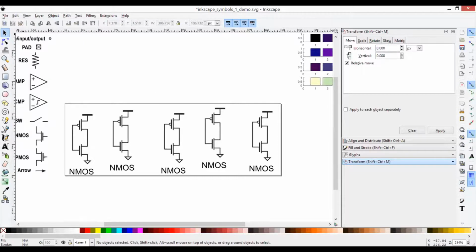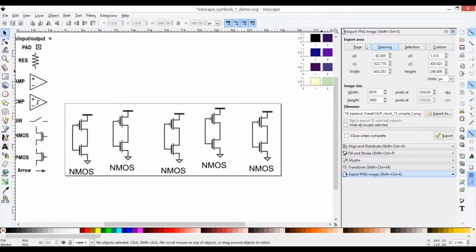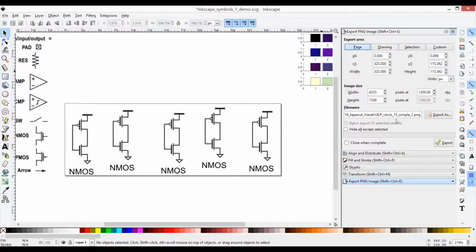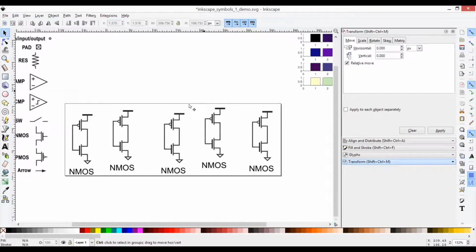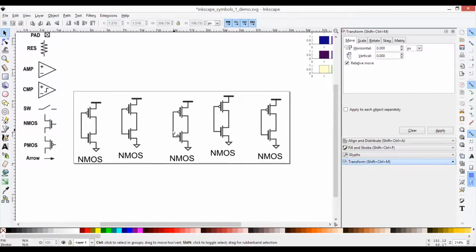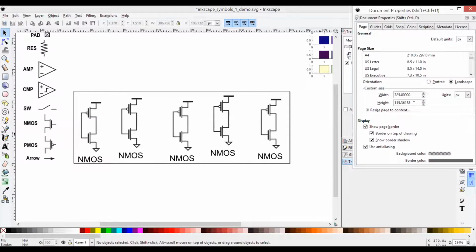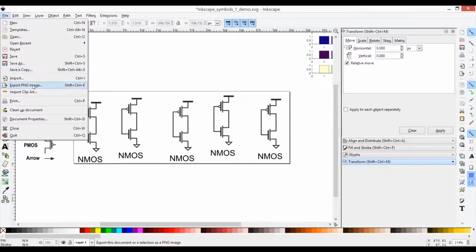It's still 325 pixels. Now I can export the page, and the DPI should be like 300 at least. And then you set the file name, and then you have to press the export button. So the higher the DPI, the more the image quality, but at the same time, the size of the image would be very high, right? Yeah, it's going to make the image take more disk space.